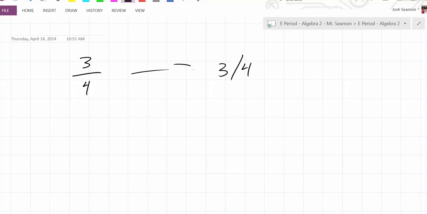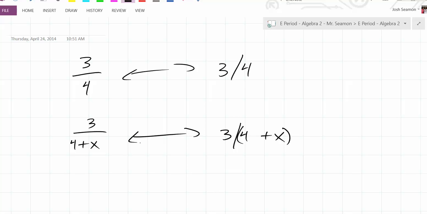Now, going between these two is actually okay because I'll generally understand it. But here's the problem. Let's say you wrote 3 over 4 plus x, which could be a function that you work with. We've worked with things like that before. If you translate that directly, sometimes you'll see people write this. I see this all the time. Is that the same thing? Technically speaking, that's 3/4 quantity plus x. If you put parentheses around this, is this now the same thing? Yes. The point is the calculator is going to do exactly what you tell it.